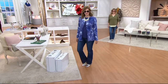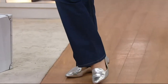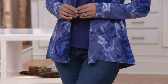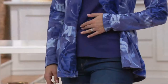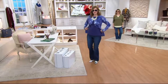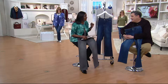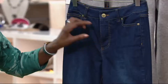It is a true boot cut — no question. You can see it on Bonnie. It's not a flare, but you'll be able to wear your boots underneath and certainly wear it with a flat. It's hitting right below the belly button at the natural waistline — that's the sweet spot. If it's too low it gets uncomfortable. Zipper length matters — if it's less than about three inches, it's not going to be a great jean.